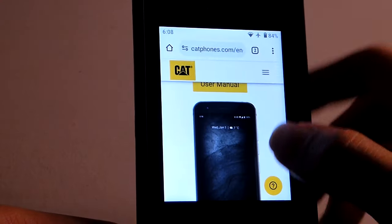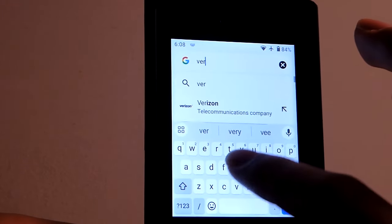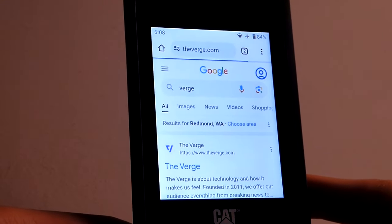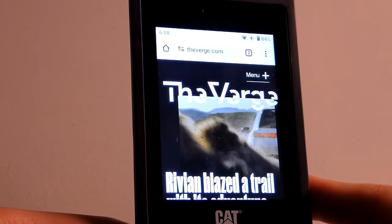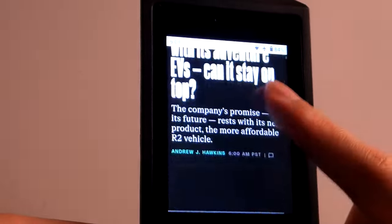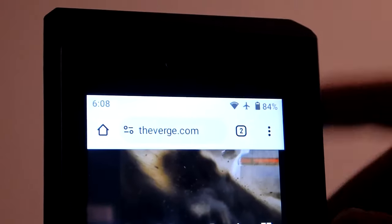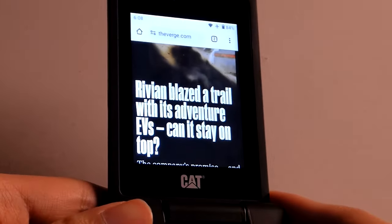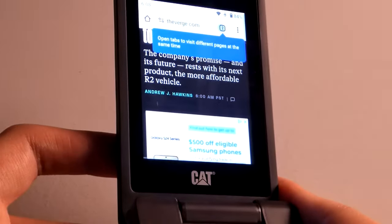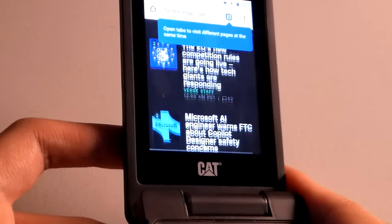Here's a quick example of what web browsing feels like using the standard Chrome browser. Loading up The Verge — you have to expect slightly slower loading speeds versus a faster processor, but considering this is a quad-core Snapdragon 200 series chip, I'm for the most part still quite impressed by the performance, even though it isn't the fastest. Reception quality also tends to be quite strong with dual-band Wi-Fi and 4G LTE, so staying connected is generally not an issue — important for a rugged phone like this used outdoors.